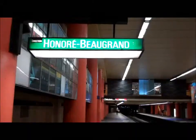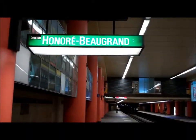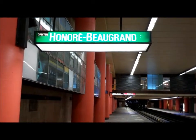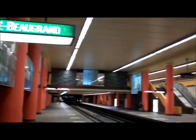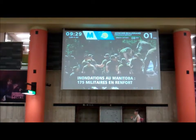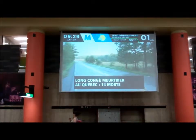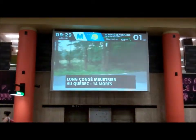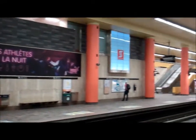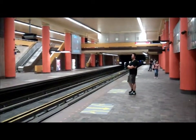So there you go. Okay, so now I'm down in the metro at McGill, and I'm going to take a train now to Direction Honoré-Beaugrand to Berry-UQAM, where I'm going to get a coach all the way to Quebec City, which takes about 3 hours. As you can see, there's a great big screen here, so you can see exactly what time it is and the date. Very impressive, I think, for a metro to have screens like that. And in a moment, my train is going to arrive on this platform.